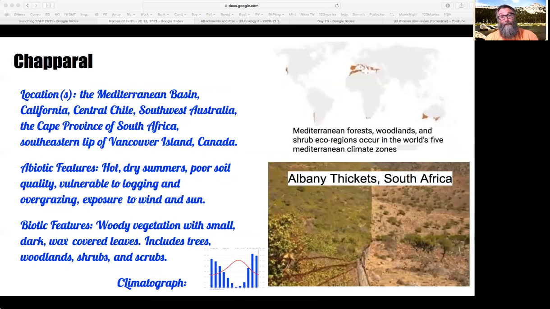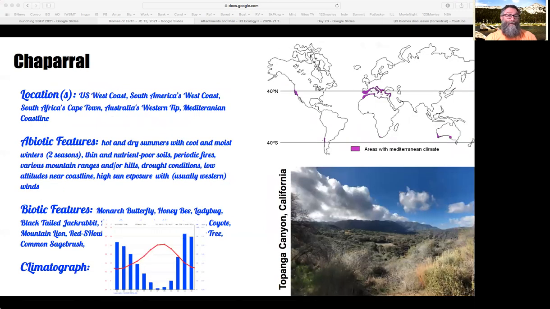What I really want to talk about is the chaparral. That's where you live. In this picture, it's really clear that right there at 40 degrees north and 40 degrees south on the western coast of each landmass, there's this really unique biome called chaparral.